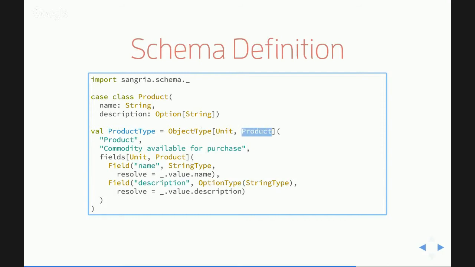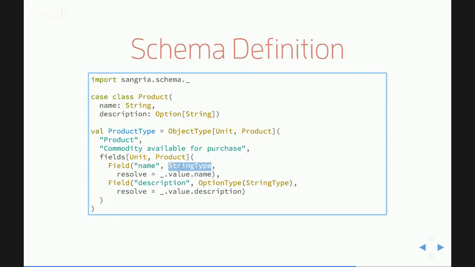And the second argument generally defines what this object type should expose. So this is a contextual value object that is meant to be used in this particular object type. So in our case, it's a product. And we only have two fields in the product. So we define the fields themselves, the names of the fields, and their type.